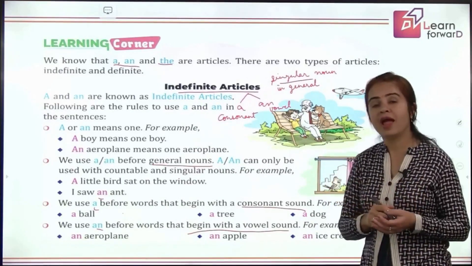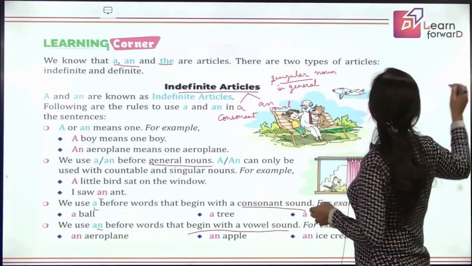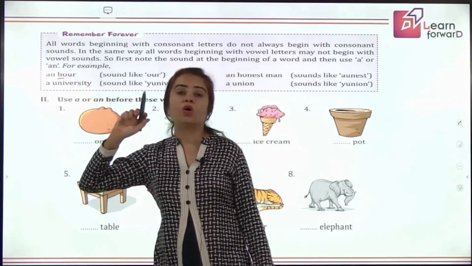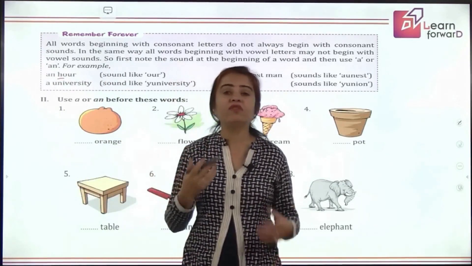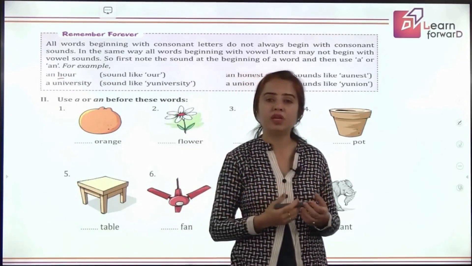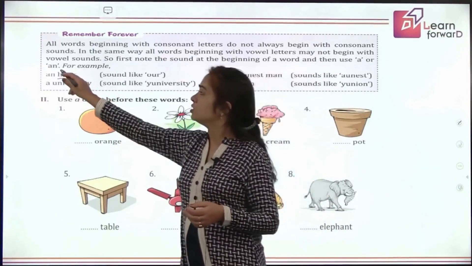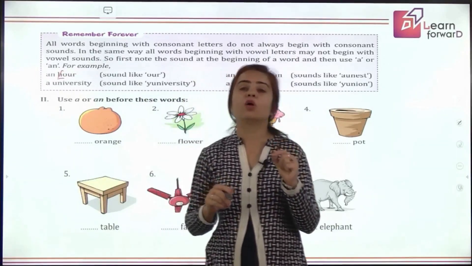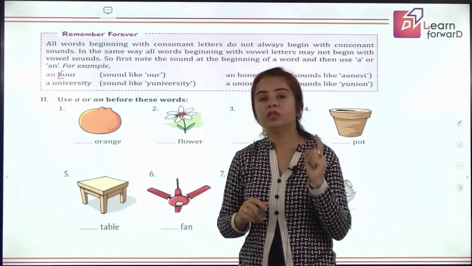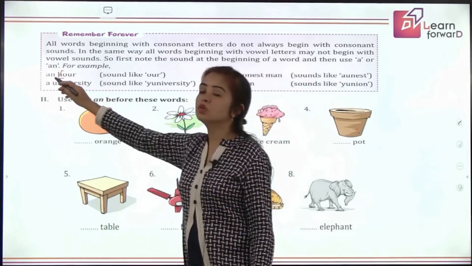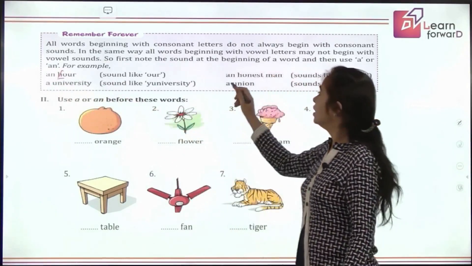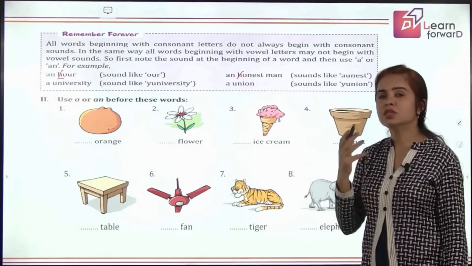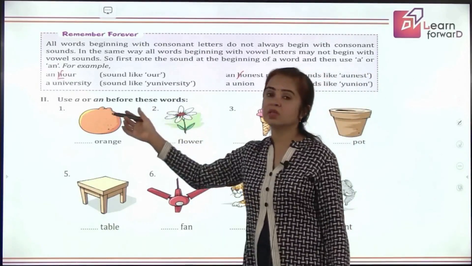Sometimes there are words that begin with a consonant H, but when we are sounding it out — when we are pronouncing it — the H is silent and we simply say the vowel sound. So this is the meaning of sound: what is the initial sound, that matters. What you are writing does not matter. So we say an HR, and an honest man because H is silent here. This is the meaning of vowel and consonant sound.